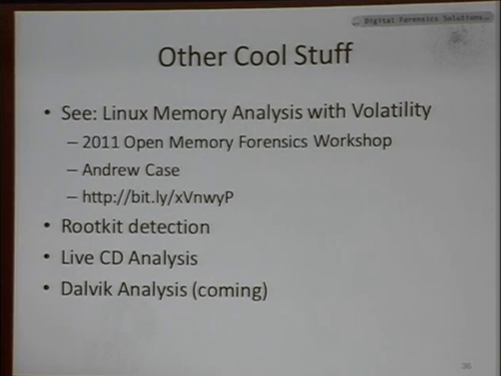So, other cool stuff you can do with Volatility. Andrew actually gave a talk at the Open Memory Forensics Workshop last year that discussed all of this, and his presentation slides are at that link. Some rootkit detection. He did a presentation at Black Hat where he uses these methods to take a live CD, someone booting into a live CD, BackTrack CD or what have you. They're doing their thing. Nothing's being written to disk. If you get a dump of that session while the computer's still on, you can use Volatility to go through that and rebuild the file system and cool stuff like that. And soon, Dalvik analysis.